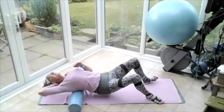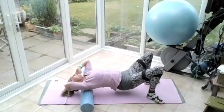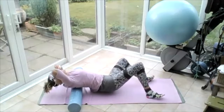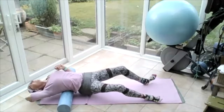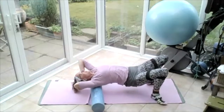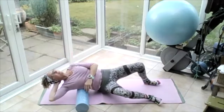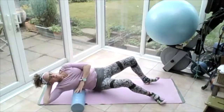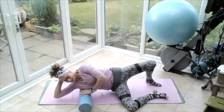And we can lean onto that right side a bit. And we can lean on that left side a bit. And we can lean on that right side a bit. And we can go all the way over onto the right. Again, visualize that your body's like pastry. So make sure that you roll all of it, so you don't just roll sections of it. So we go all the way onto that side.